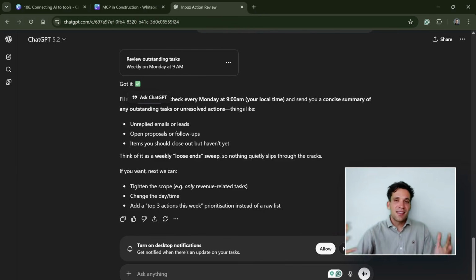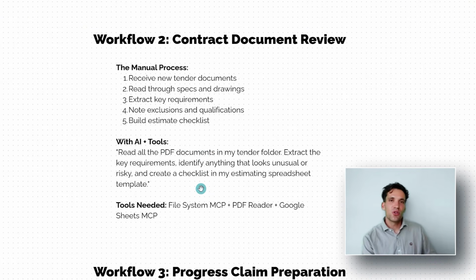Now, this is just a personal admin thing for me, but obviously if you're a construction contractor, you could set up a project email address that monitors communication with your client and flags any outstanding or unresolved actions. Another way is you could link the tender documents received from your client, and simply ask it to review all the tender documents and extract all the requirements. Again, if Bluebeam MCP works out well, you could also create a Bluebeam cloud session and put the documents in that. Get it to analyze all the documents and create a list of pricing requirements for your bid, and use this checklist to cross-check your estimate.